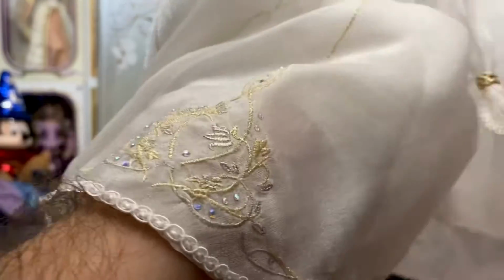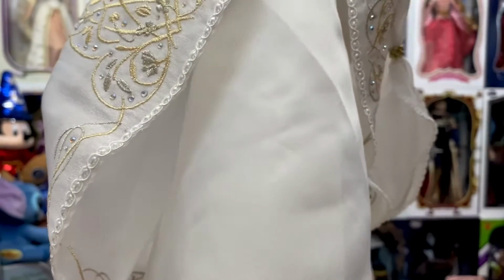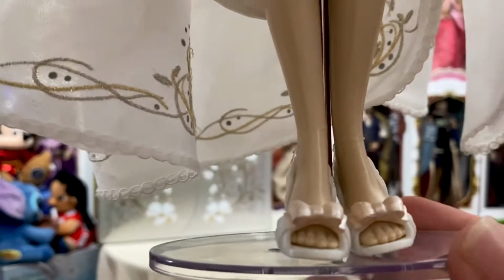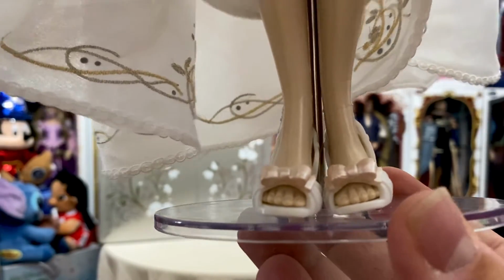I need to steam her veil. That is really, well, box life, right? Really bad. But underneath this is a satin underskirt. So just a nice simple white satin skirt. And then, of course, she does have on these gorgeous heels here. You can see a very nice design with little satin pink bows on them, which I do like that touch quite a bit. Those shoes, of course, are elastic to her legs so that they stay where they're supposed to stay.